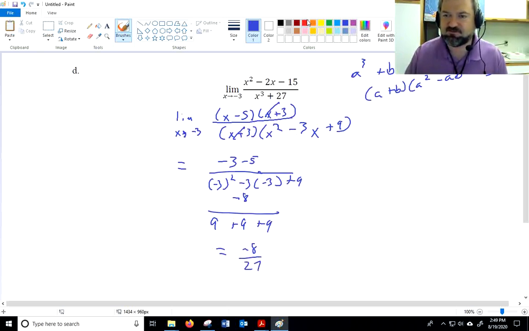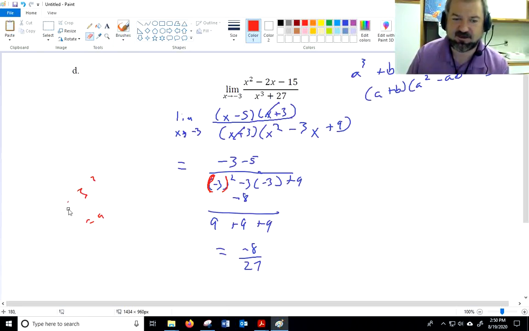I want to point something out. Did you notice that when I plugged in this negative 3 here, I used parentheses? You know, I could get away with not using it here and just say negative 3 times negative 3, but you must use parentheses when you plug in a negative number with the squared, even if you know it's supposed to be a positive 9. Because if you write this and then call that positive 9, even if that's what it should have been, this does not equal that. So you've just had an inconsistent intermediary step. That is something we do not want in mathematics, especially not on an AP calculus test.